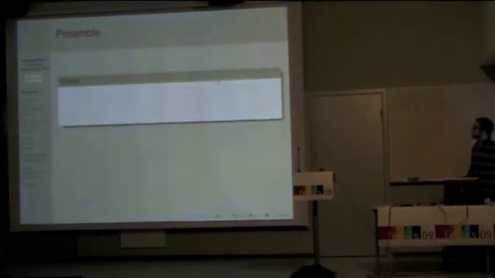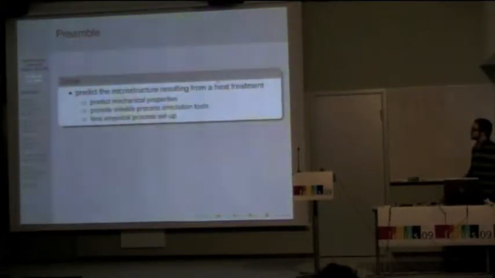First of all, the motivation for what we did. We started from a very applicative point of view. We wanted to predict the microstructure resulting from a technological process called heat treatment, in order to predict the mechanical properties in a better way, and also to give some tools for the setup of the technological treatment. But pretty soon we realized that the way this was treated in the technical literature wasn't really good.